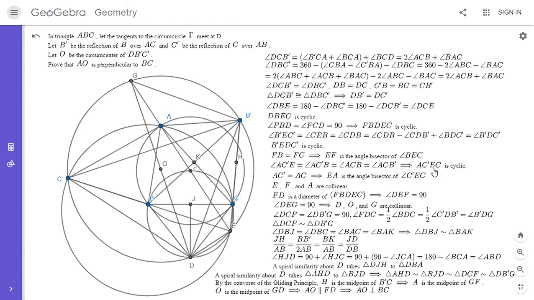So I found this to be an incredibly difficult problem given that the initial diagram doesn't look that complicated. On the Art of Problem Solving forum, I only saw one solution that I thought was fairly simple and not super involved. But I feel like this teaches you a lot about spiral similarities. So I hope if you didn't already know about them, you learned something with this.